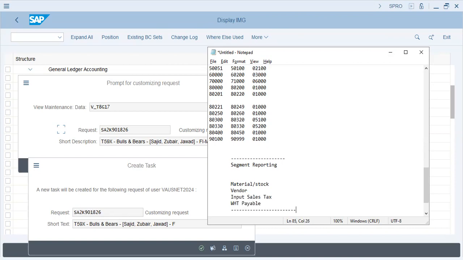For example, if $10,000 of material was acquired, 9,700 something was vendor payable, input sales tax, let's say 100, and withholding tax, let's say 200, and this was 100.